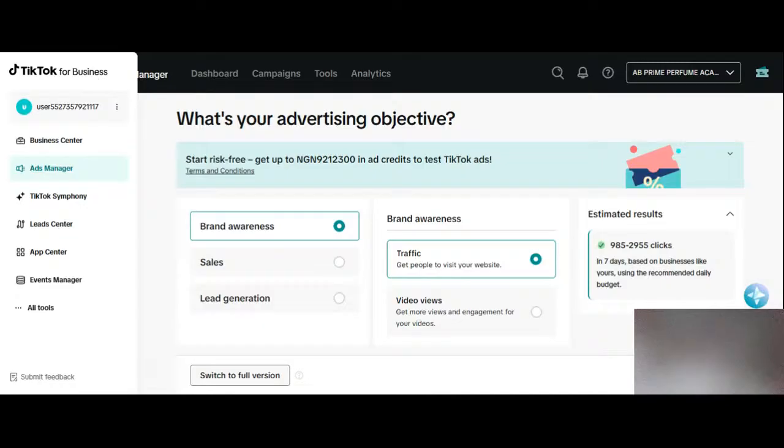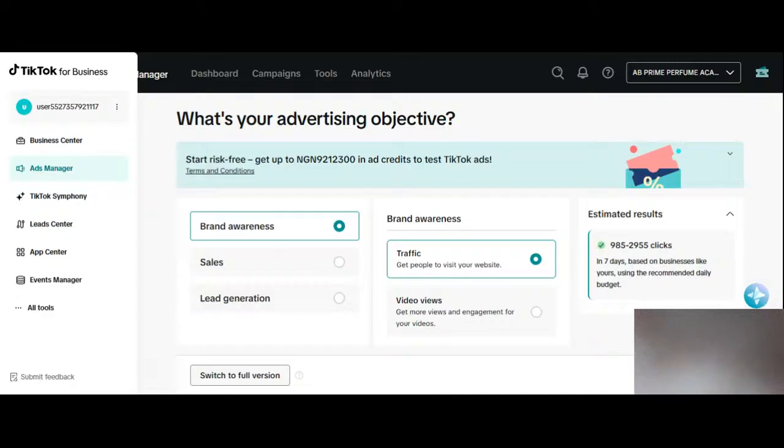So we want it to finish loading before I show you something. So this is how it looks, right? This time around, you should be doing something for me. You click on this switch to full version. That's what you'll be clicking on. Switch to what? Full version.